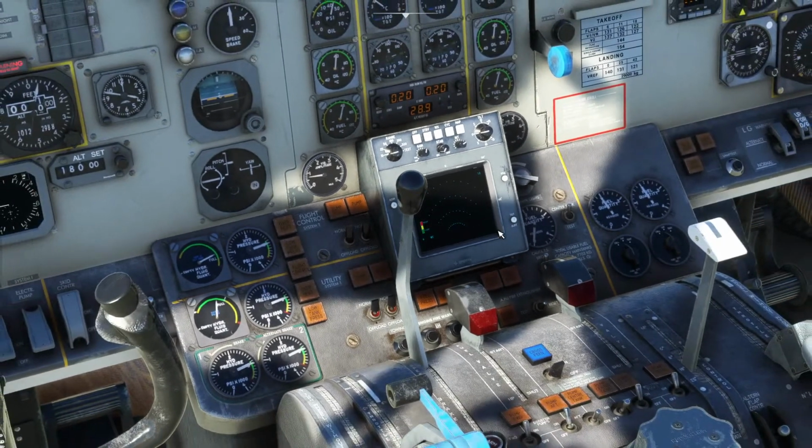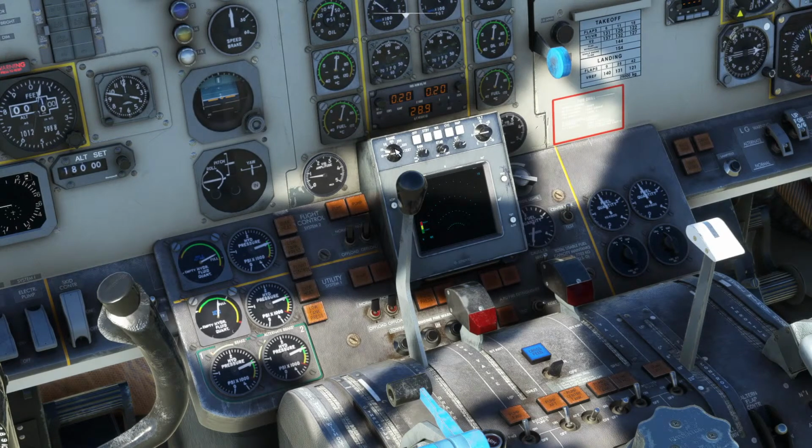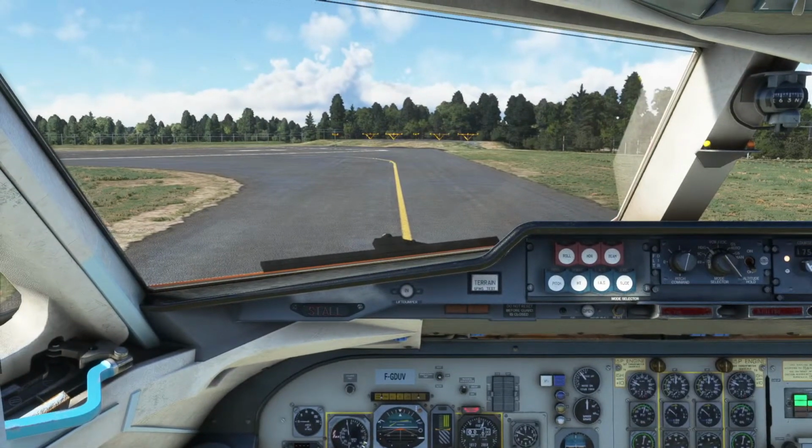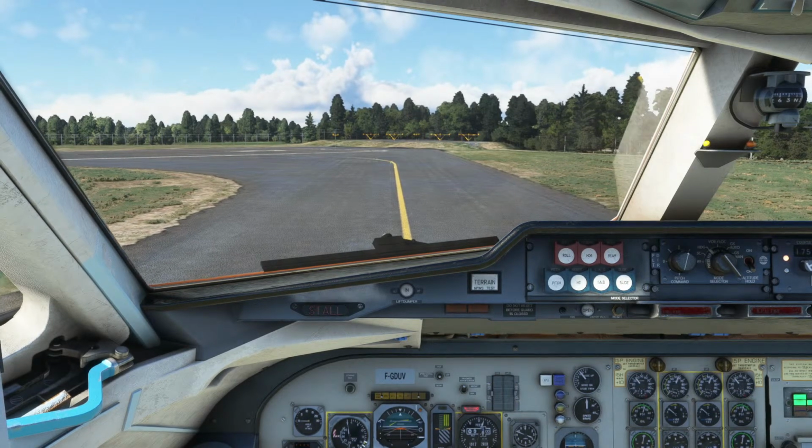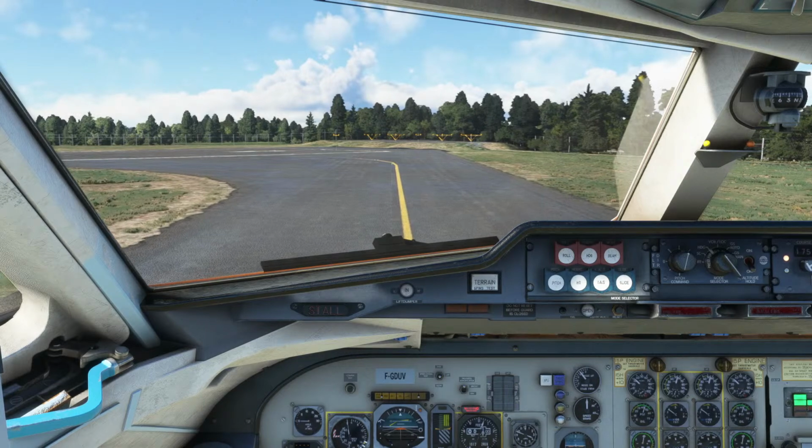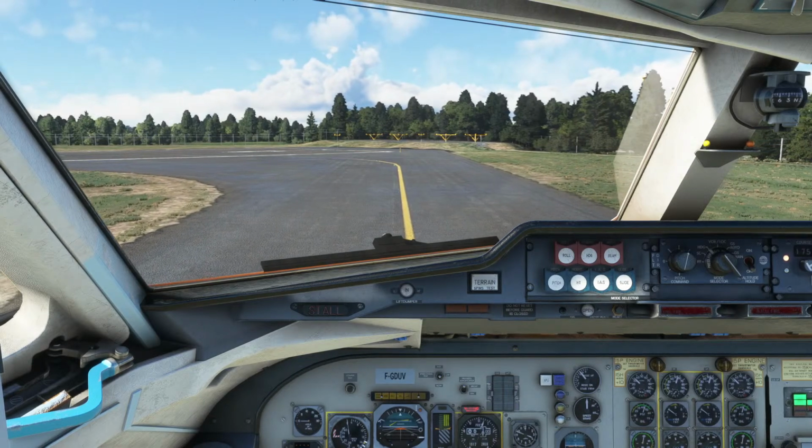It's obviously not going to do much because I don't think they work in Flight Simulator, but we could set that to whatever range we want, say 50 miles for example. And we're ready to go. So this is very much going to be a test flight, having never touched this aeroplane before. So wish me luck.